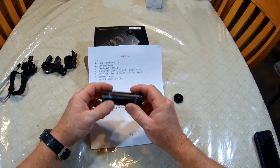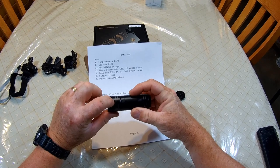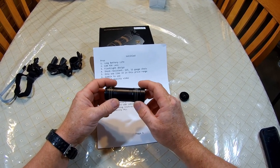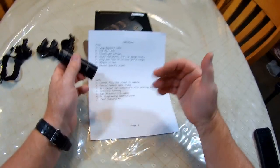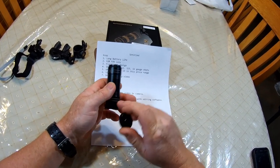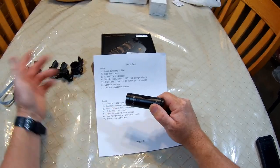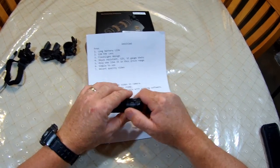Now, that makes a lot of sense since there is no real mic on this thing. It does have a tiny little hole right there, if you can see it, and that's where the sound is supposed to go in. But since it's a waterproof device, well, I don't know how waterproof, but it's supposed to be waterproof, that means that's an underwater mic, which means it's not going to capture great audio, even if it was exposed. So you've got a bad mic and a tiny hole. Let me just put it this way, don't buy this camera for capturing audio. If you want to buy this camera and you need audio, capture it on your smartphone or some other external audio device. This does not capture quality audio worth even listening to.